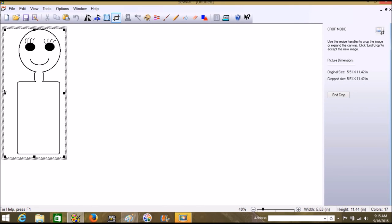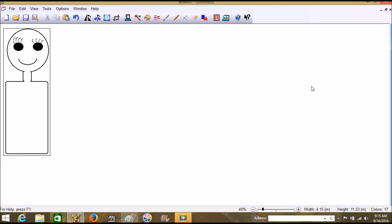Okay, so we're going to just crop the sides. Bring it in a little bit. That way the program is only working with what you're wanting to work with. It's not counting all the white pixels in the background that you're not bugging with.